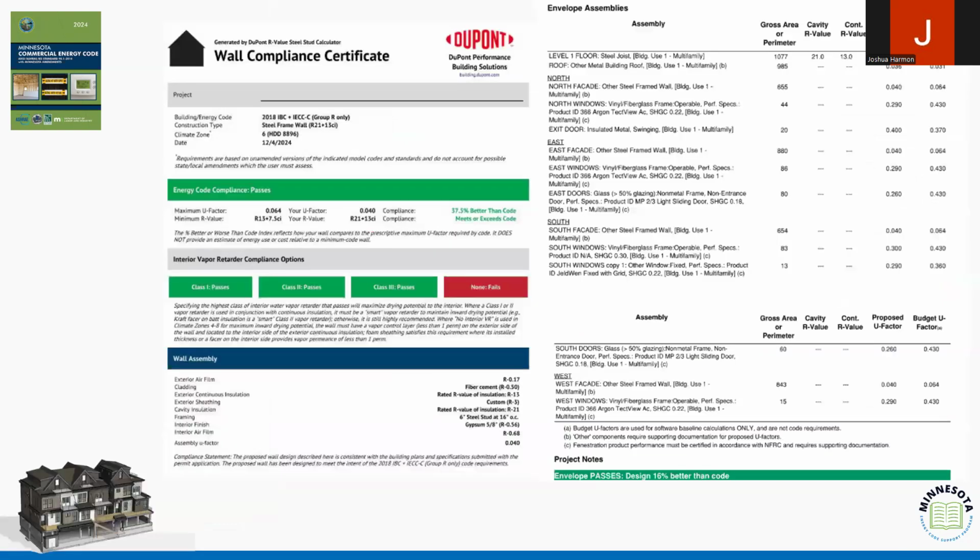When I zoom in, I can see, again, they've given me this wall certificate. Now, again, this is just a form of documentation of how the U-factor gets to where it needs to be, right? So they're calculating in all the different components in that air barrier assembly, or in that wall assembly. And that's how they get to their calculation, right? So this is just another resource to help add all those numbers together to show why they use 0.40 for their exterior wall, right?